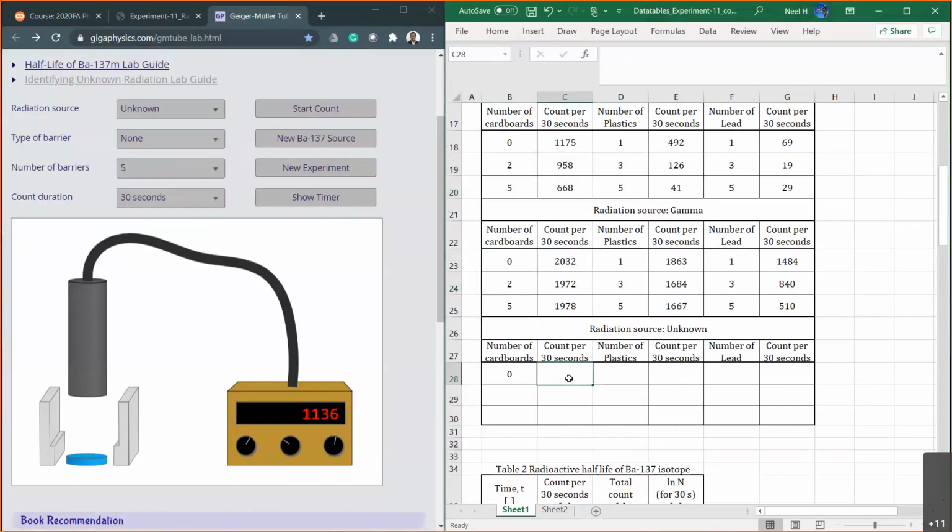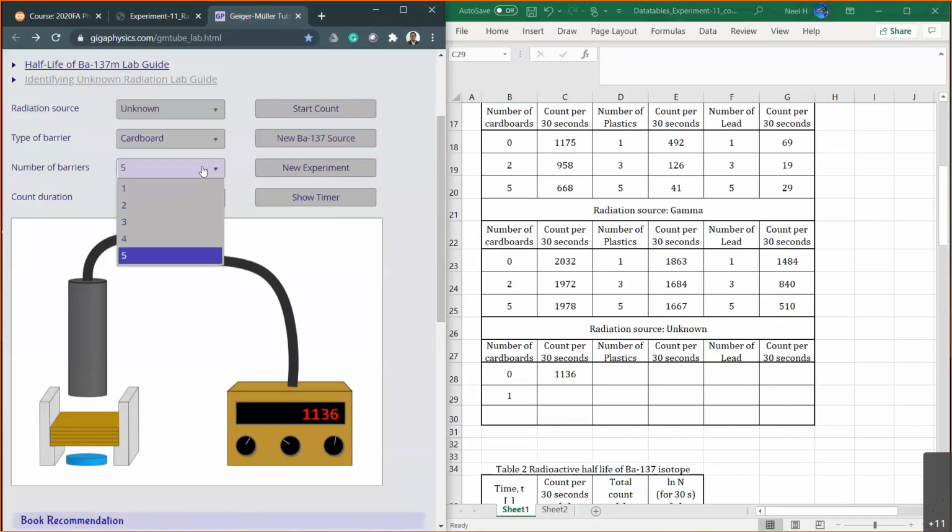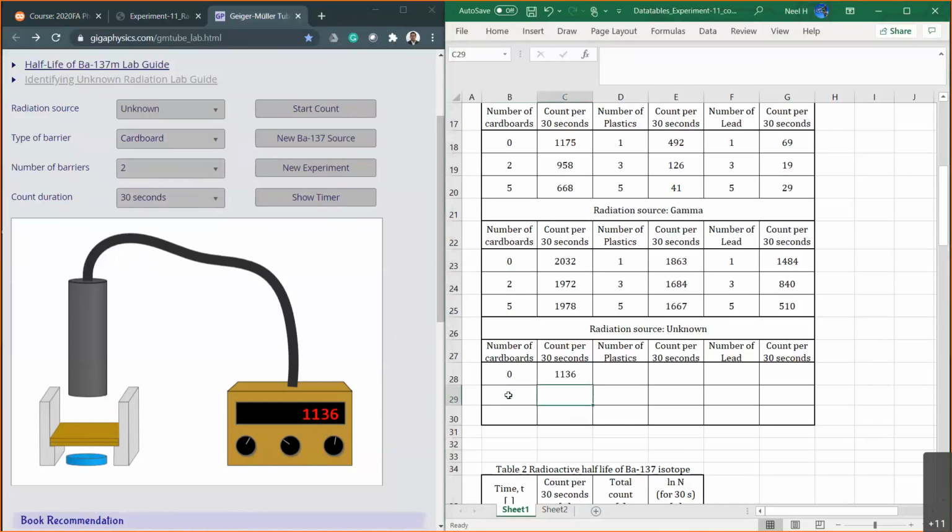Now let's record this one, 1136. Add the cardboard 1 layer and then see how the sensitivity changes. If it is really beta radiation, the sensitivity value should change about the same amounts as we saw earlier. Okay, 2 cardboard layers. Same numbers you recorded earlier, because that's the easy way to identify.